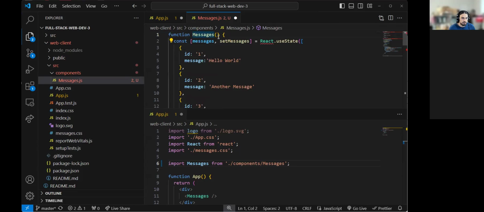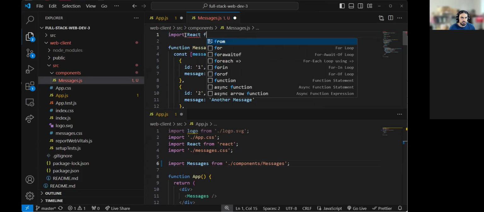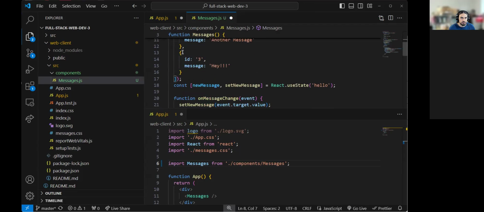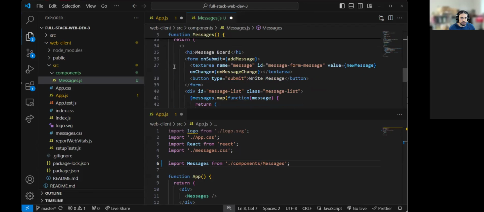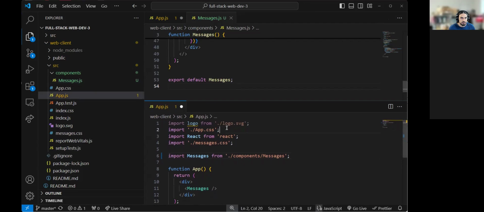Now we got to fix some issues because it's complaining here. It's probably going to work, but it usually complains if you use something it doesn't know. You got to import at the top. So import React from React like that. And then we go through the code to see if there's nothing else that we need to import. And looks like no, I didn't get any Visual Studio Code hints. And then back to app.js, you can just save that as it is.